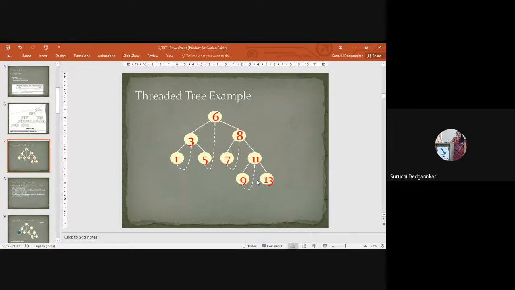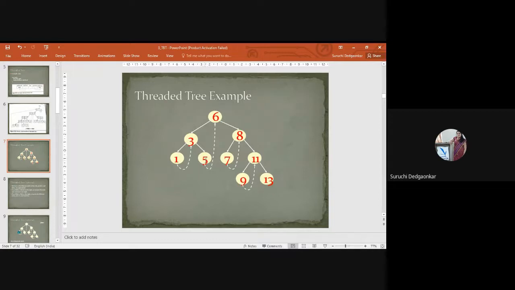Are you getting it? So in order to find the pre-order successor, we have two conditions. Either left is a child, so that left child is the pre-order successor. Or left is not a child, it is a thread, and we are following the right thread in that case. So we have reached the leftmost. When left is not a child, that means we have reached the leftmost of that subtree. Then we have to follow the thread once and move to its right.